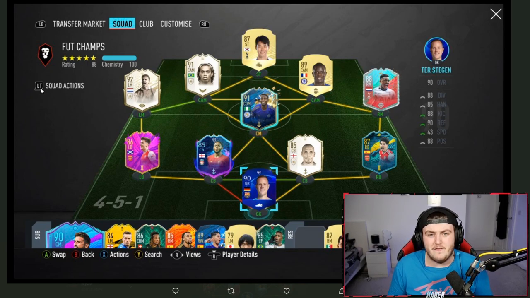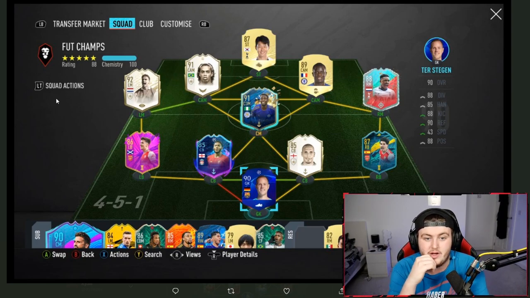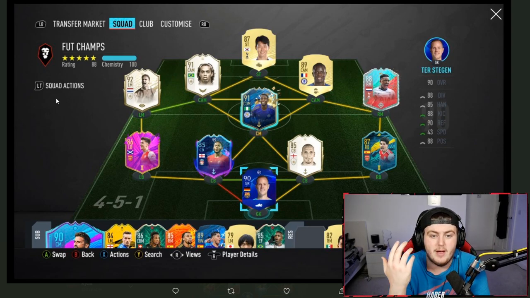I know Stegen's about 50, so... I think the difference in value is not that much for a big upgrade, in my opinion. And I think that goalkeeper card, that Alisson card, is very good. And then I think that normal Heung-Min Son, I think you can upgrade to as well. Upgrade to a better version of him.